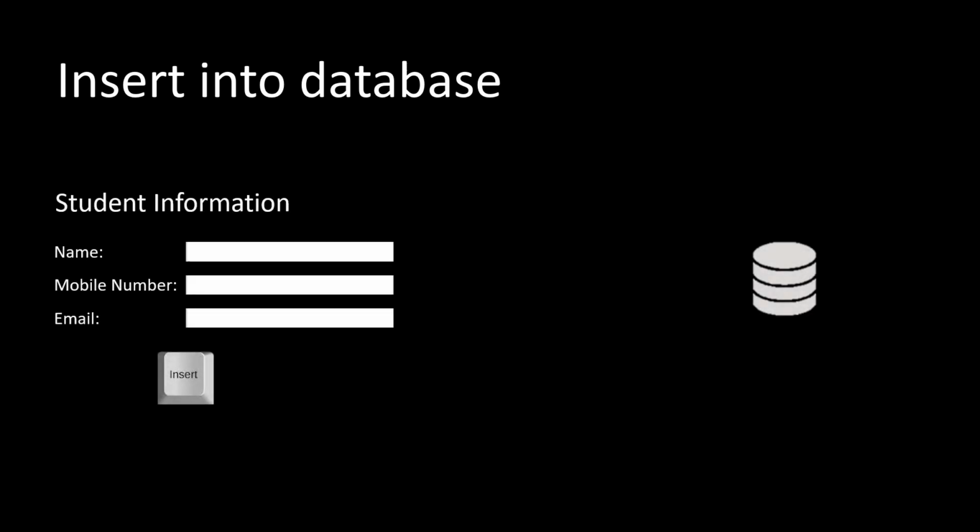SQL can do a lot of things like this. It can retrieve the data present in the database, which means I can see all the values present in it. The next one, it can insert information into the database. Let's think of a university where you need to add a new student into the college database. We'll take a few details from the student, like name, mobile number, email address, and save them to the database. That means we are just inserting the data.